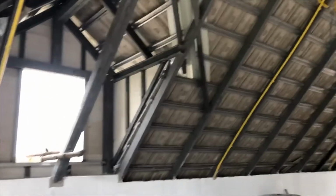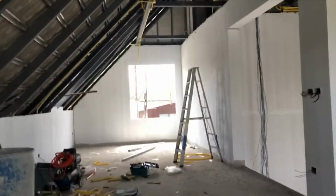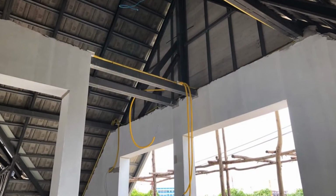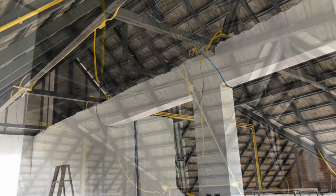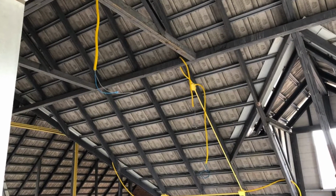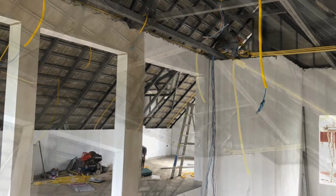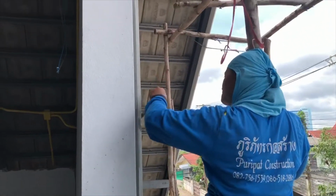So this is upstairs now, where the double gables are. Again, the flexible conduit's gonna be for the pot lights when they put the ceilings in, then they'll know where to drop those down. So a lot of the home construction in Thailand, they'll only use the conduit in the walls and they don't use it in any of the upper areas. And we were told that you really should have it there. It's better, keeps the rodents away, things like that. So that's what we did.